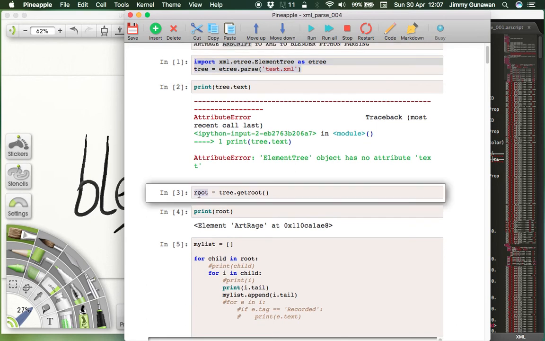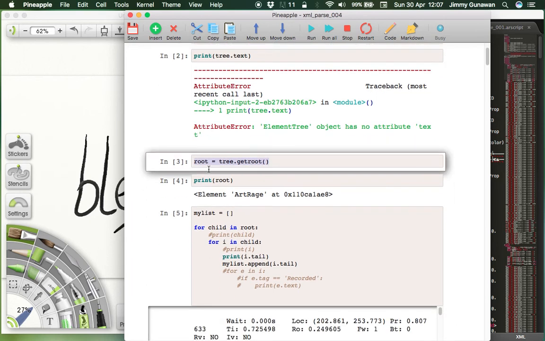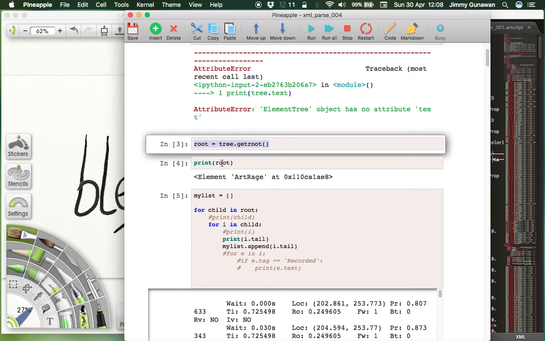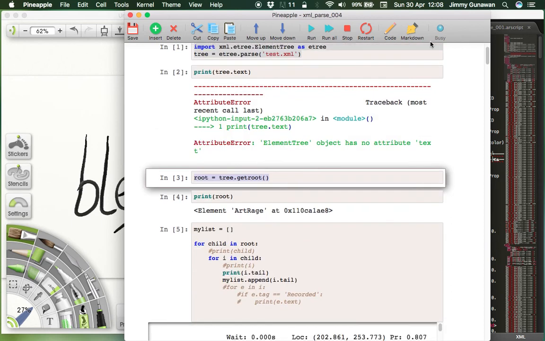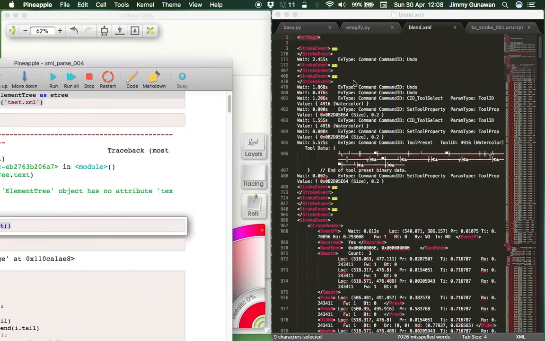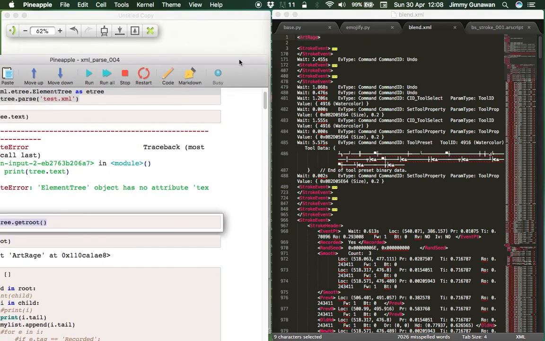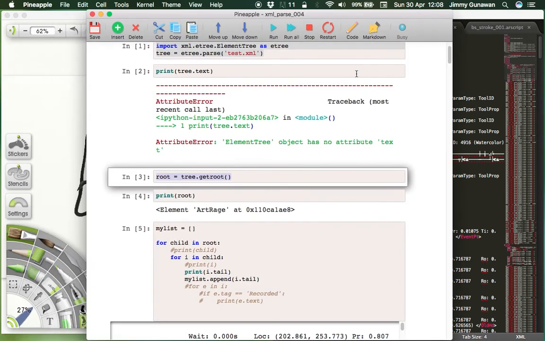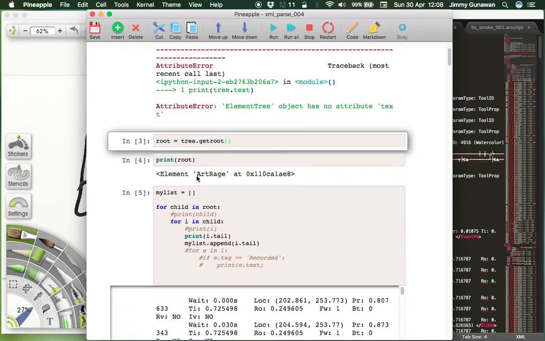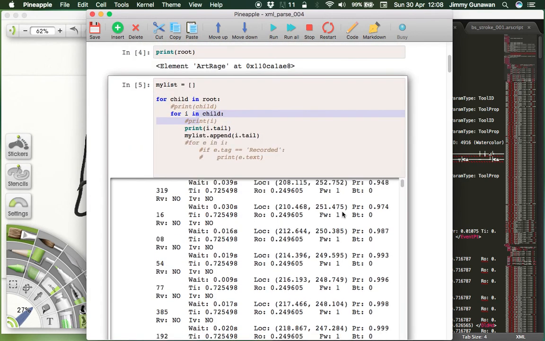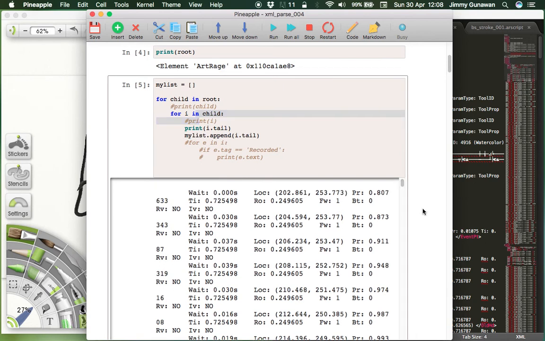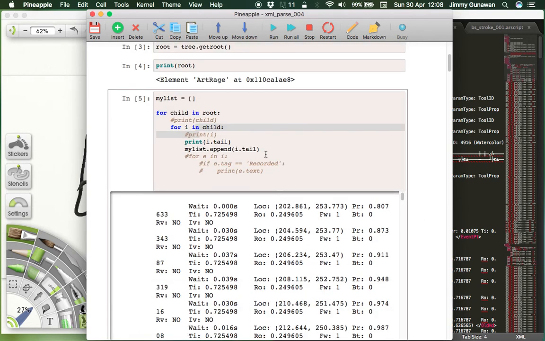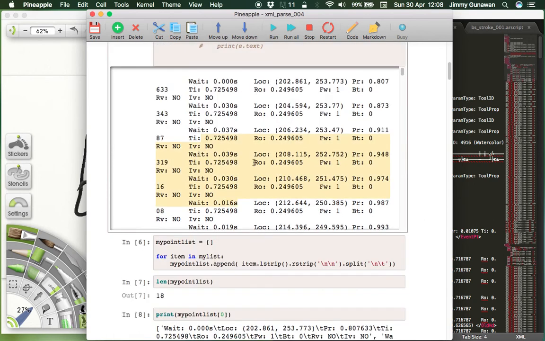I start to write this, and then I look on the internet. My Python script will be super ugly, I think, but it works. And so I get to the root of all the tags. If you think of the tags like a tree, you can turn it into a dictionary or list. So I'm getting the root, the list of all the data, and I managed to get the tail of the tag, and this is all the data.